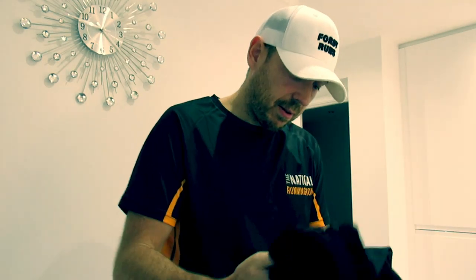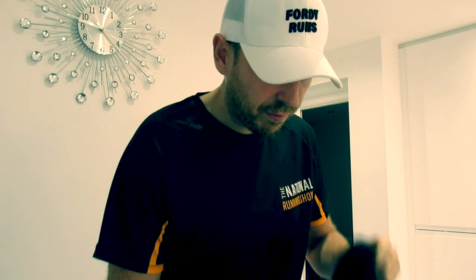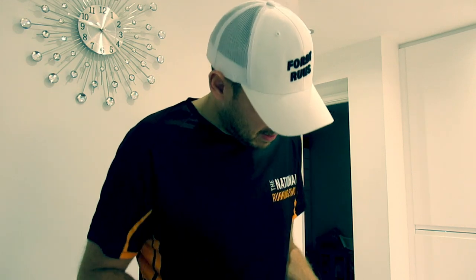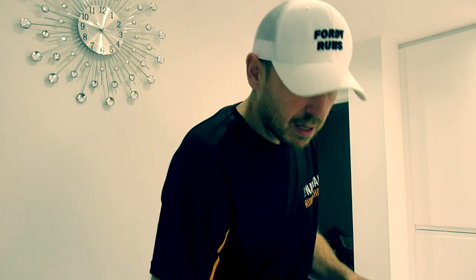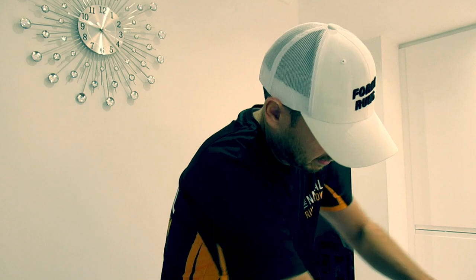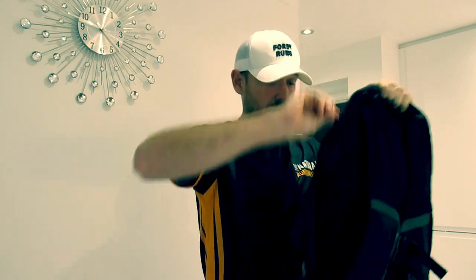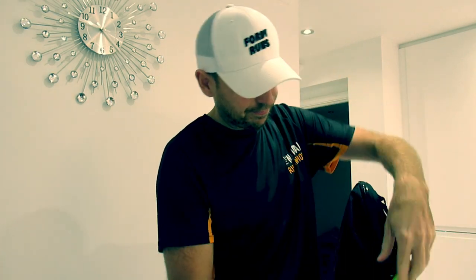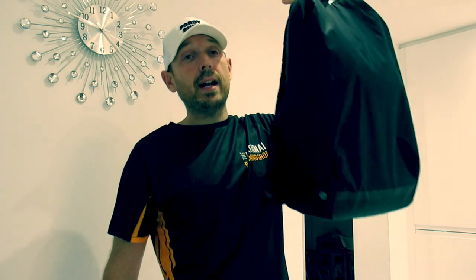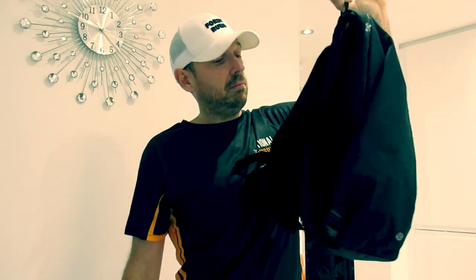For clothes I've got Nike kit — a mid-layer top, shorts, and running bottoms because it's cold now. The essential thing is to roll everything up — by rolling it up you're saving a huge amount of space. I always keep a pair of gloves in there too because it's getting colder. And that's it — job done, doesn't weigh anything.